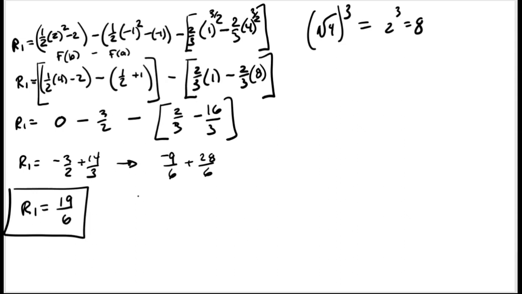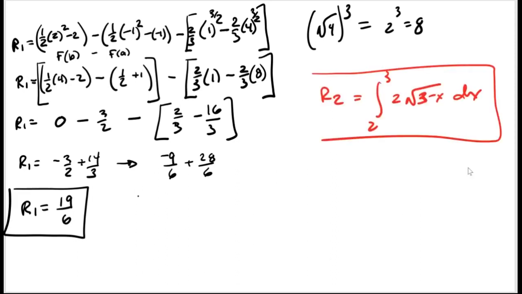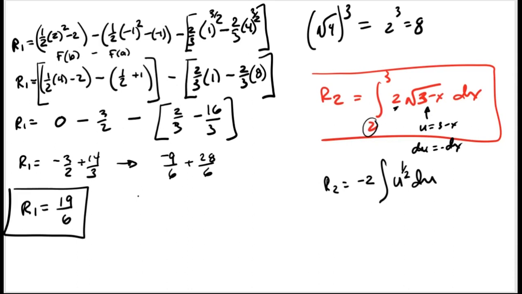Okay, so then we go back and we say, well, let's solve for region 2. And you will use U substitution for this one again. U is equal to 3 minus x. Du is equal to negative dx. I'm going to move the 2 out front, -2 u to the 1/2 du. If we plug these bounds in to get new bounds, 3 minus 2 is 1 on the bottom, 3 minus 3 is 0 on top.